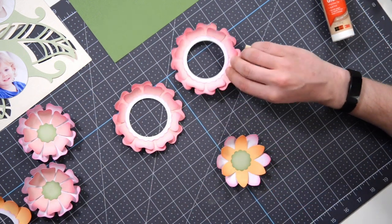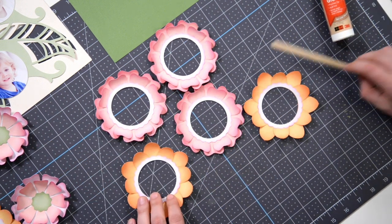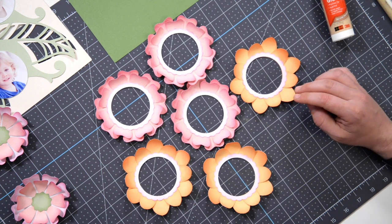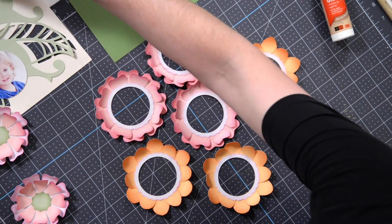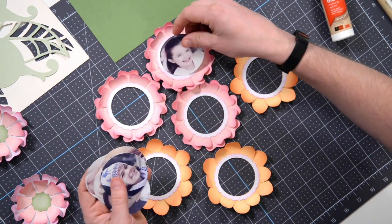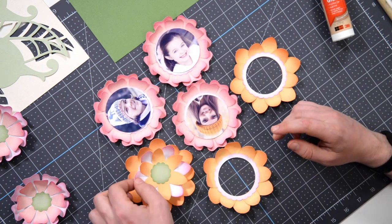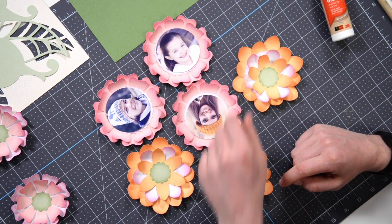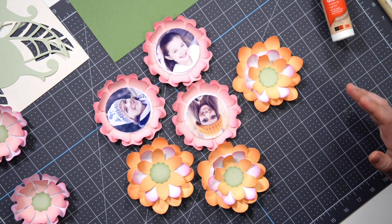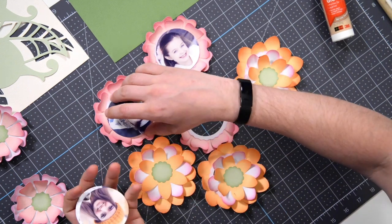Okay, so again, just to recap, you will need 3 of the full flowers with the holes in the center of that color, 3 of these, and then depending on whether or not, let me just show you real quick. So let's say you are including 6 photos, then obviously you don't need any plugs. But if you're only doing 3 photos, then obviously you're going to want to plug those up so that you don't just have holes there with the little plugs. Okay, so the combinations for this are, well, not limitless because you've only got 6 slots, but they are very versatile.